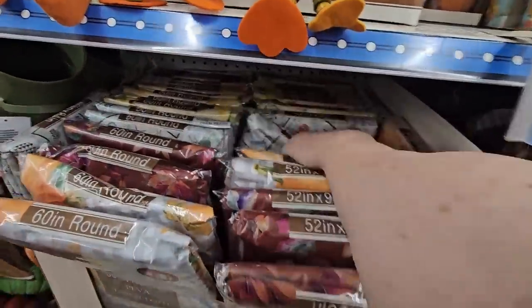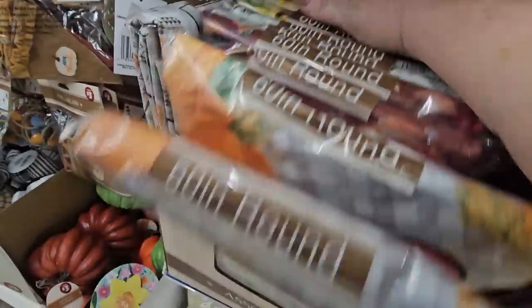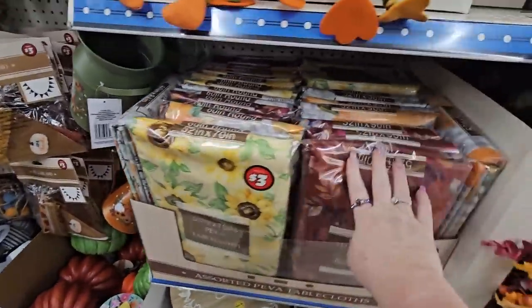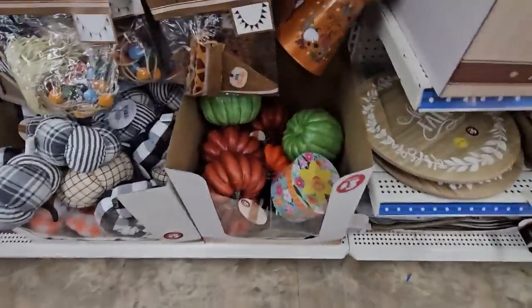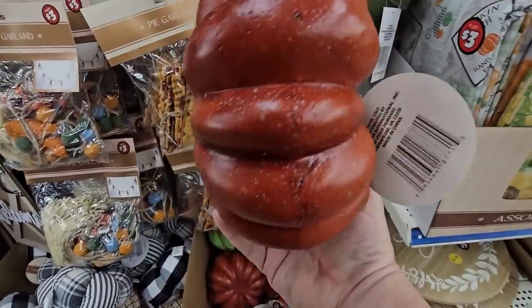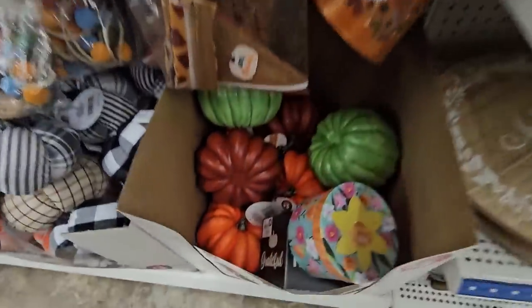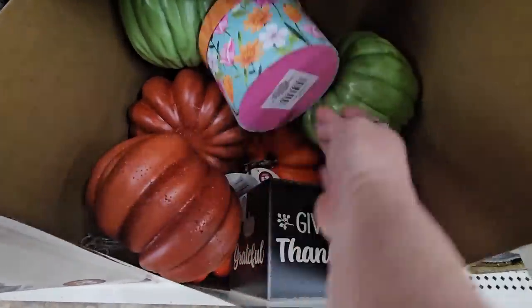That's adorable. Let's see. And then we have more of the sunflower ones. And more of the pumpkins. In different shapes and different sizes depending on what your need might be. But those are pretty good. Then next to that, we've got pumpkins. These are not real pumpkins, of course. These are artificial pumpkins. And some are these dark orange colors. There's the lighter traditional orange and the green. I don't see any blue ones, but they might be in there.